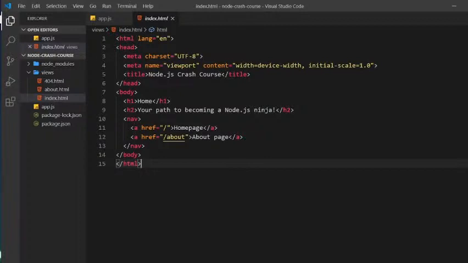So how would we output dynamic content or data in these kind of templates? Well, to do that, we can use something called a view engine or a template engine. And this is something that Express apps can use really, really easily. So it's another massive advantage of using Express to build Node websites.